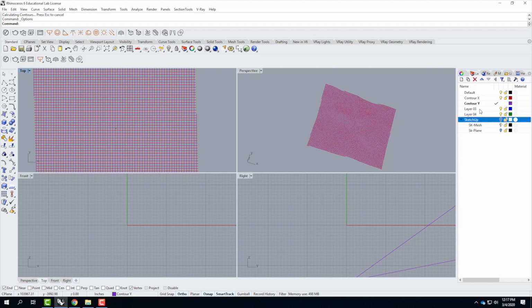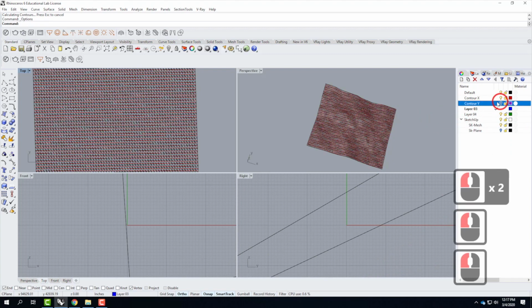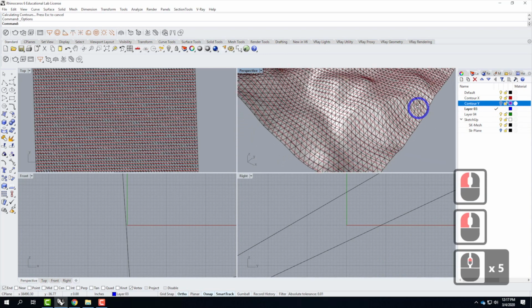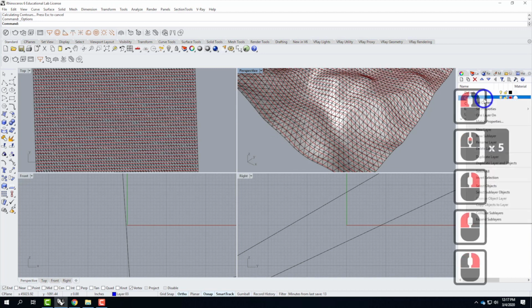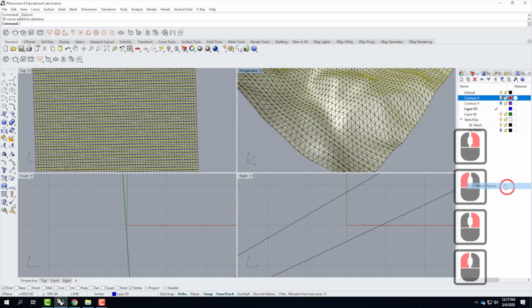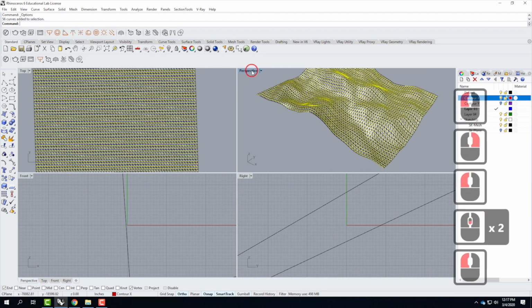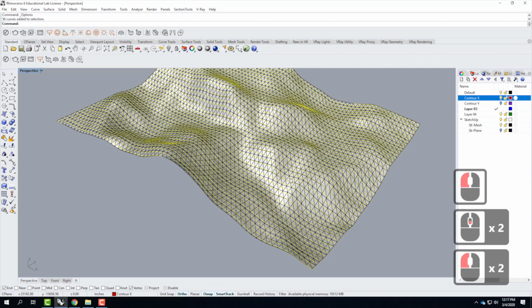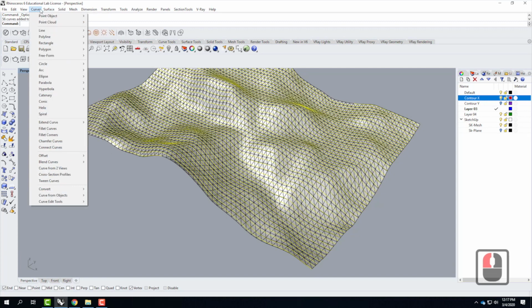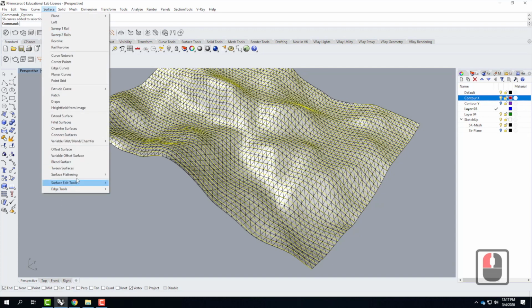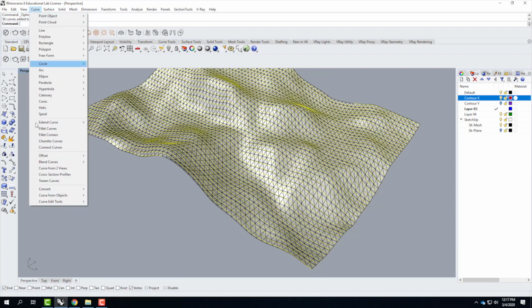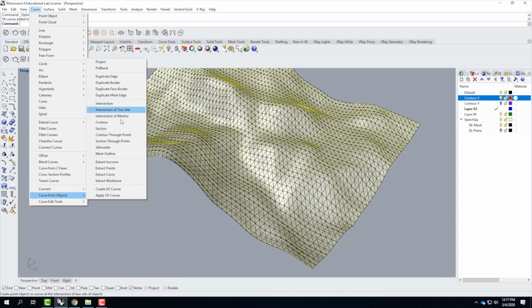The other place where mistakes have a tendency to happen is when you go to do the contour, let me turn off the contour Y and repeat that one here for a second. You don't deselect everything before you perform the contour. You leave all of those lines that you created in contour X selected, not the surface, and you go back to perform the contour. So I'd go to Curve, Curve from Objects, Contour.